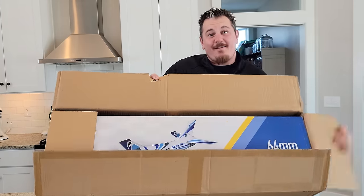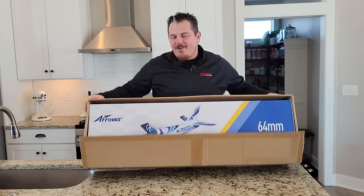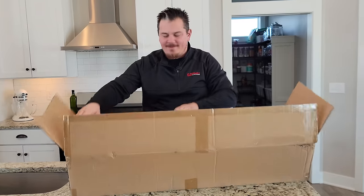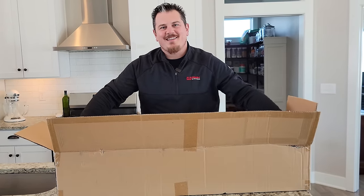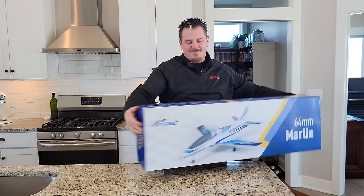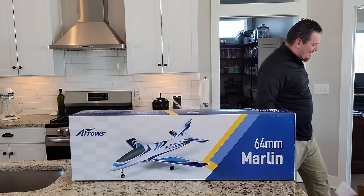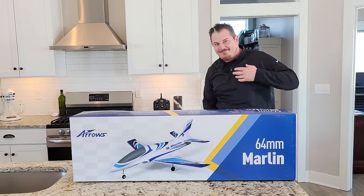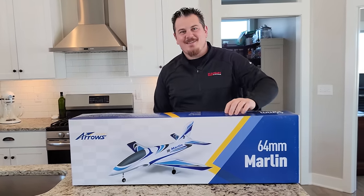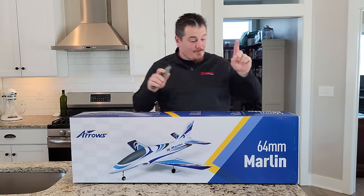But the one cat doesn't scare us. Oh my goodness, it's an RC airplane. Wow. This is the Arrows Marlin. So we're gonna do this today. This is a 64 millimeter EDF jet, and we are gonna put it together so that we can not fly it. Probably not fly it because the weather is terrible. So if you're looking for a good project to do.